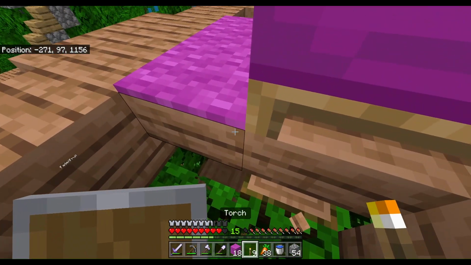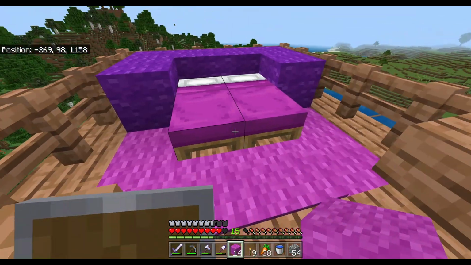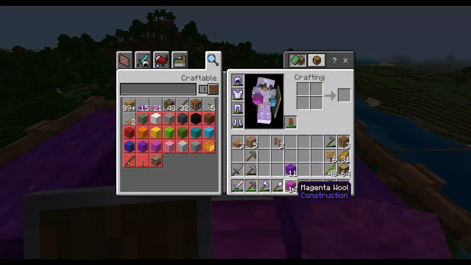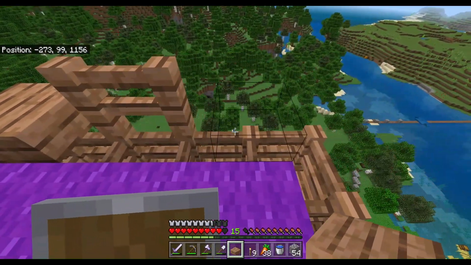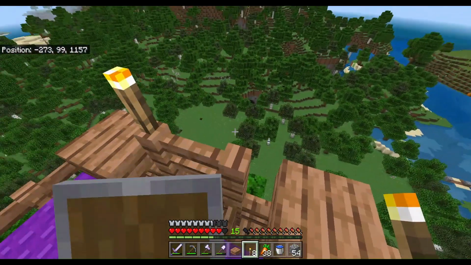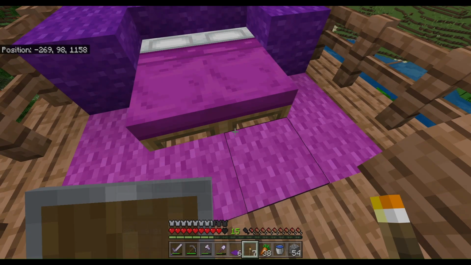We're gonna make the platforms more circular, because they're kind of messy. I'm just making a weird bed thing. I have a weird bed thing. Oh, is it weird? Yes. 21 blocks of bamboo.